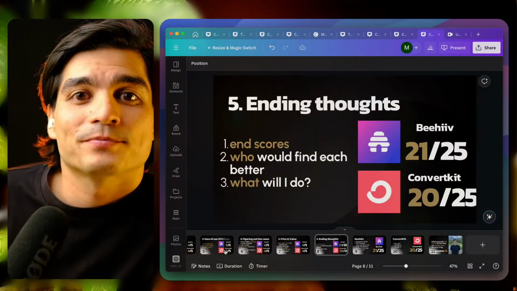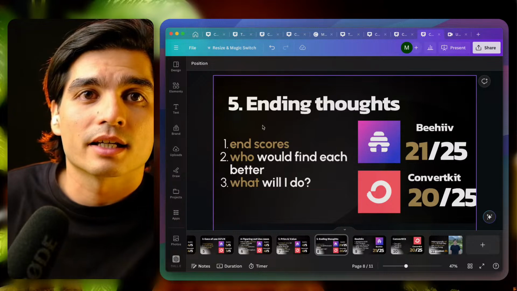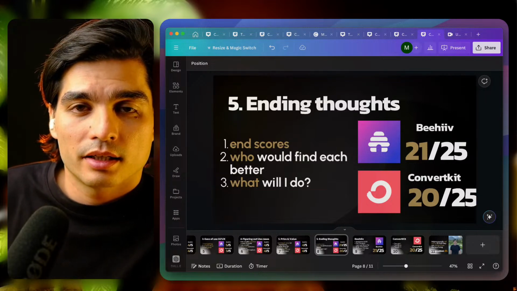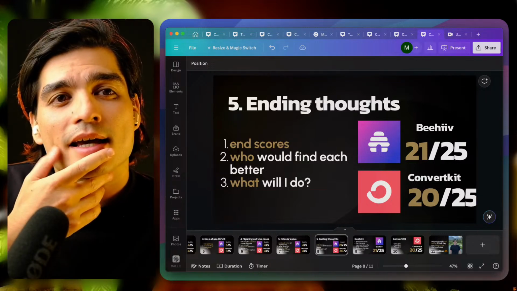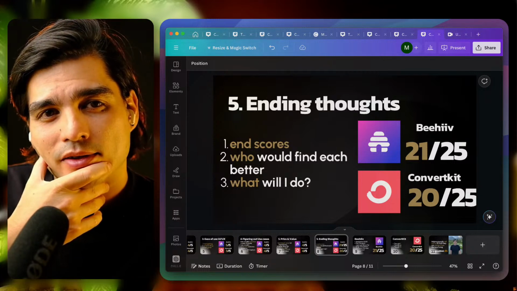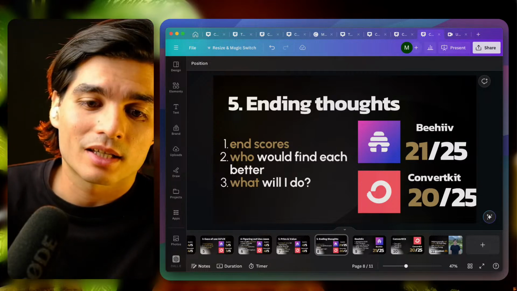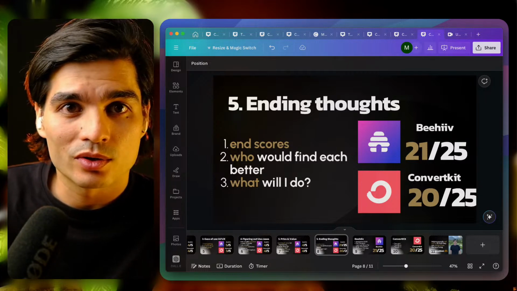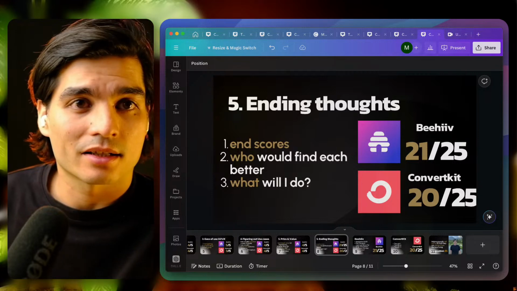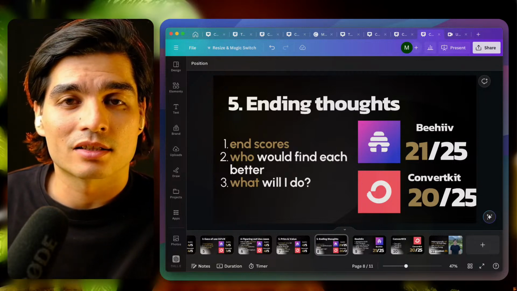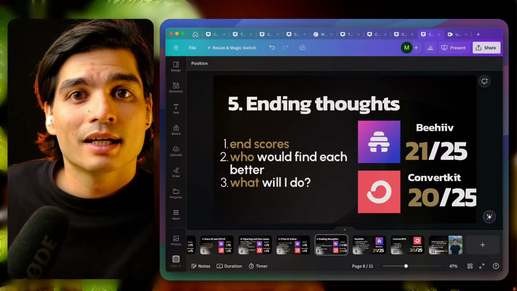With ConvertKit, if you want to do more than a newsletter, like set up a website, send out emails, and start doing digital downloads, then ConvertKit is going to cover the stuff that Beehiiv doesn't do.